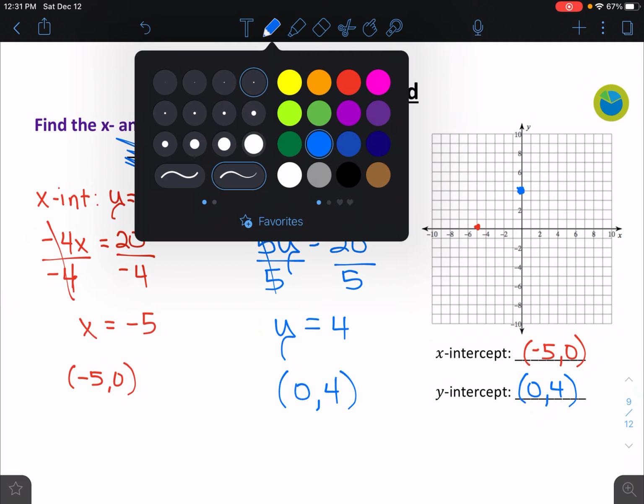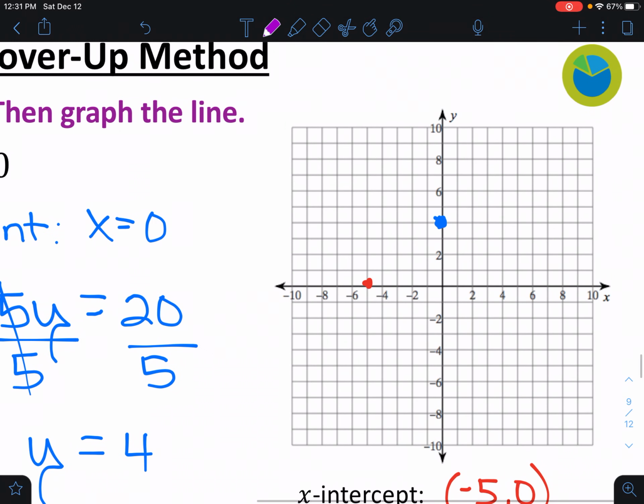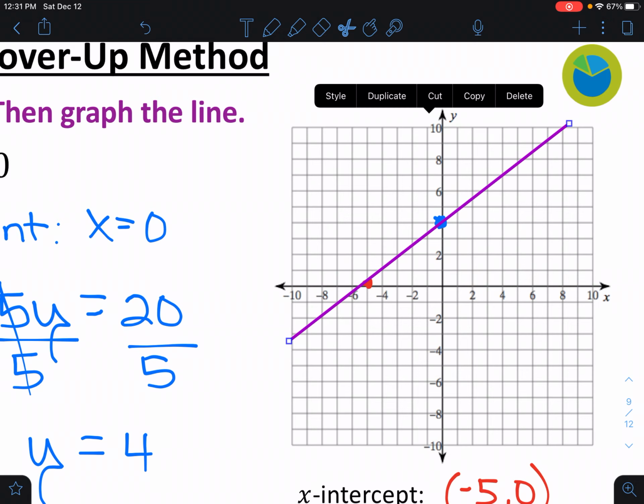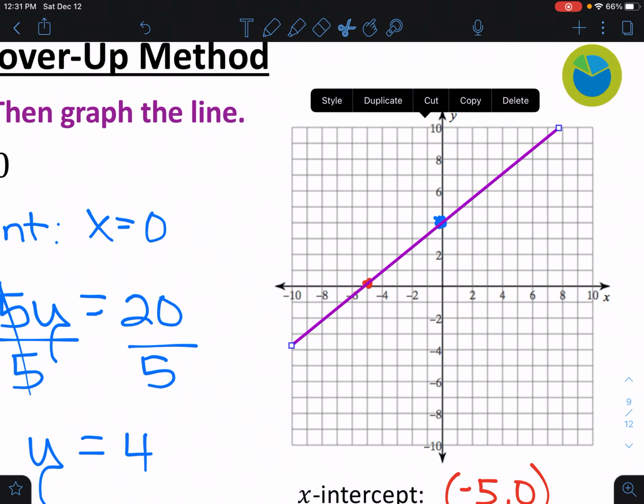Now I'm going to draw my line. Zoom in a little bit here. All the way through the graph. Hold it. Kind of straightens it out, but now it's a little off, so I'm going to go to the scissors here and make some adjustments. Again. All right. That's better. Now, arrowheads on here. We've graphed our line. We're good to go.